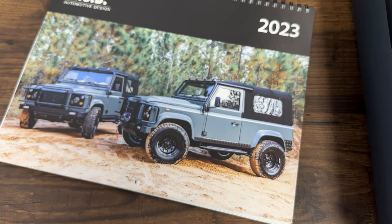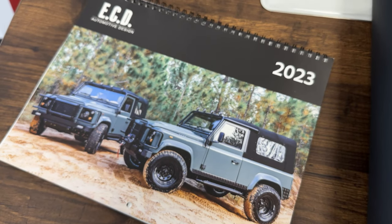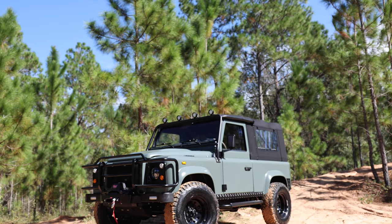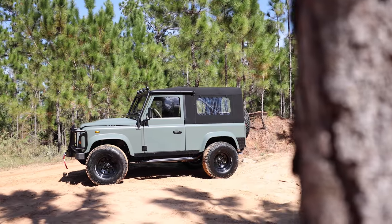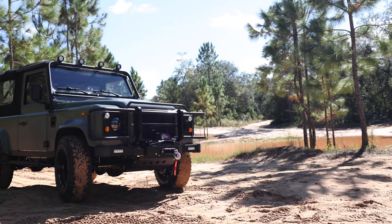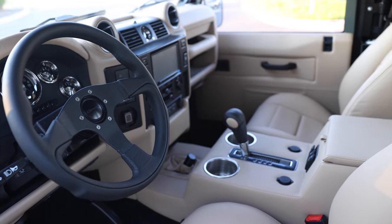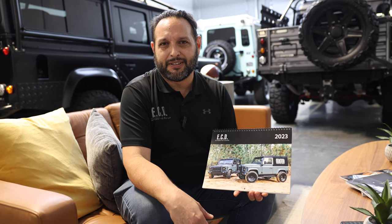On the cover, you're going to see almost two twin D90s. There were two friends, really good friends, that decided to embark on a project at the same time. They both liked the same style of the Fender 90 soft tub. There are some minor differences between the two, like the bumper, the winch, the steering wheel, and little accents here and there. But at first sight they're going to be very similar — that's what they intended. They didn't want to outstage one another, so they figured they'd do a very similar build.